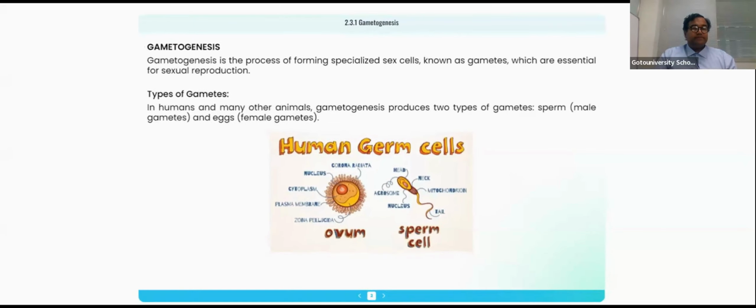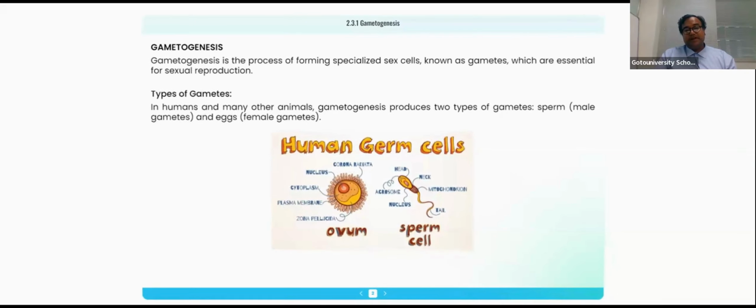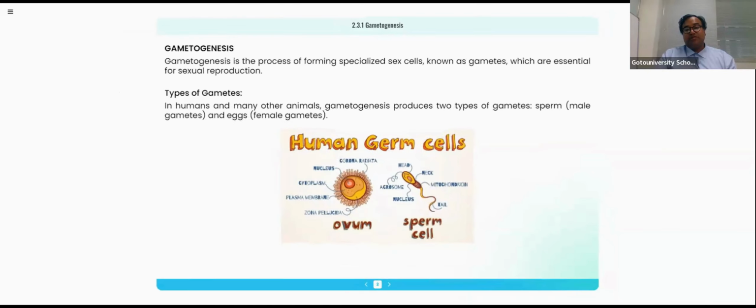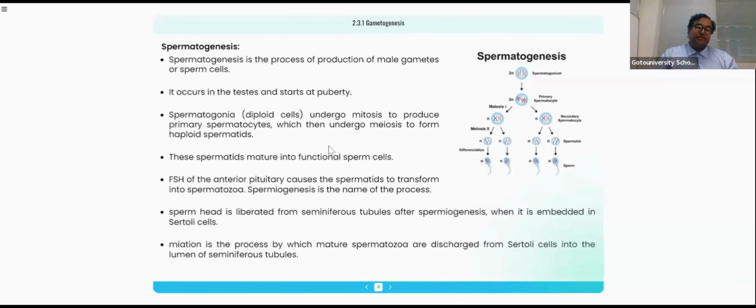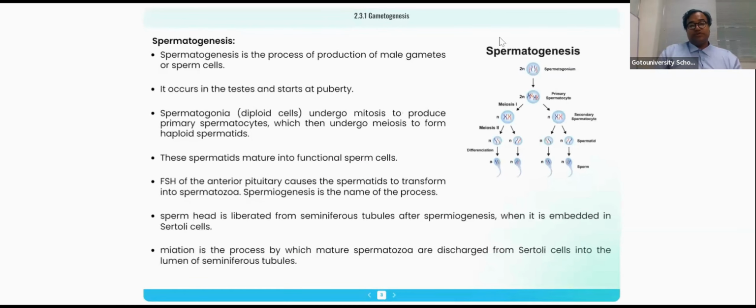We know very well the male gamete sperm and female gamete egg are formed by the respective gonads. Male gonad, testis, female gonad, ovary are making the gametes to bring the effective fertilization to happen, right? Now we are coming to the spermatogenesis process. In the spermatogenesis process, what we are supposed to know is that the male gamete is also called sperm cells, which is very, very important for the fertilization to initiate.